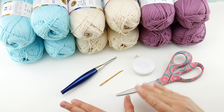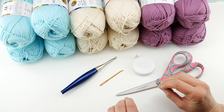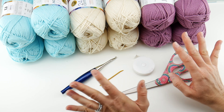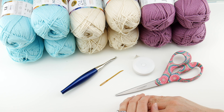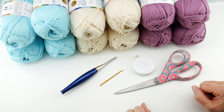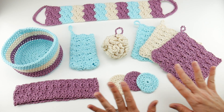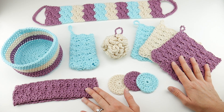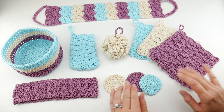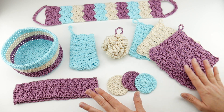Next week we'll be working on our very first project, so join me for that. If you haven't joined the Ravelry crochet along group and the Facebook crochet along group, the links are down below. That's a wonderful place to show off what colors you're using and what type of yarn. This week was just informational about the projects and the supplies so you can gather up what you need. You don't have to use the exact yarn — you can grab some dishcloth yarn or cotton yarn you have on hand. I encourage everyone to check what you have first and know you don't have to use the same exact colors or yarn.